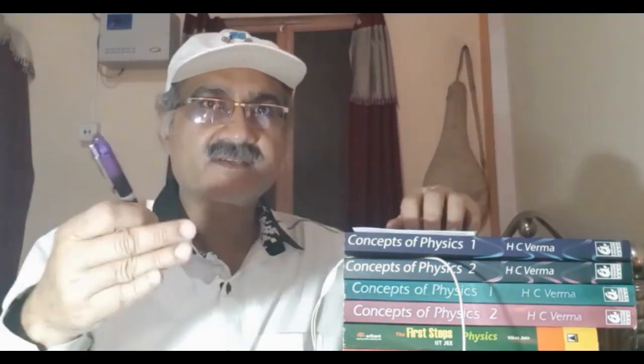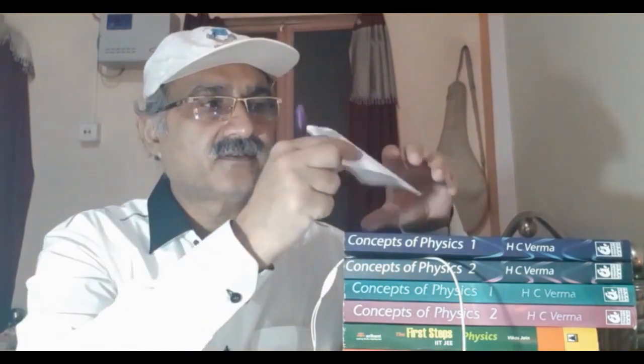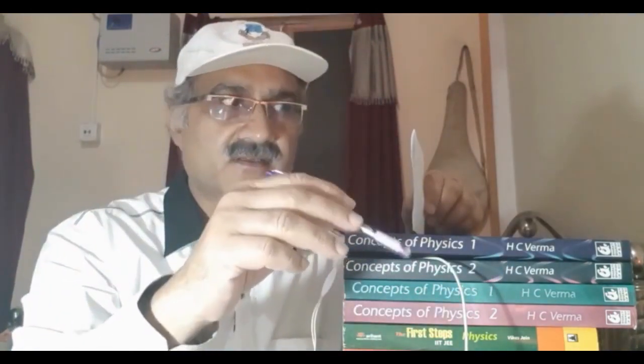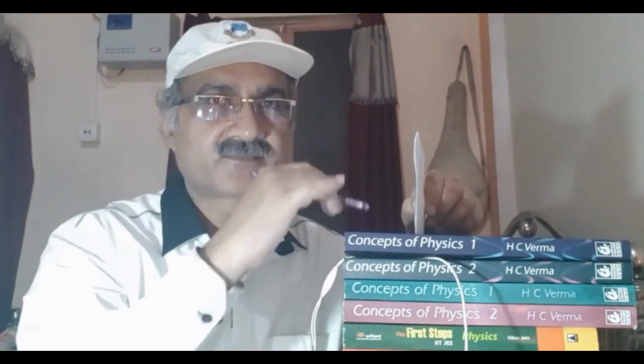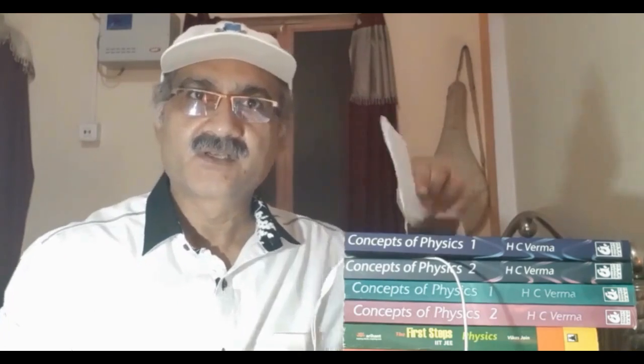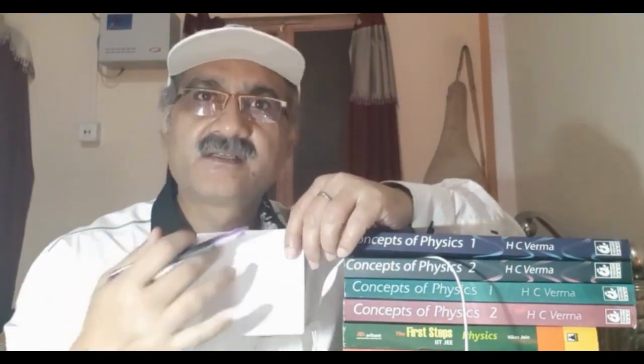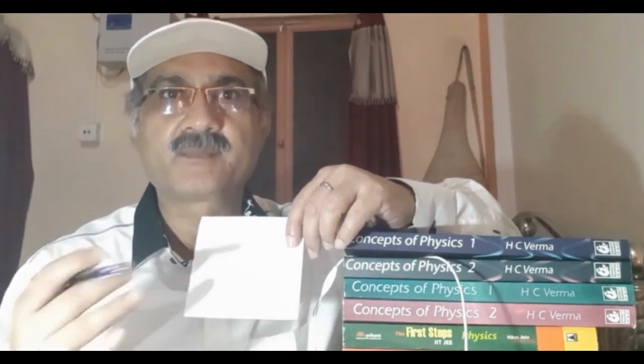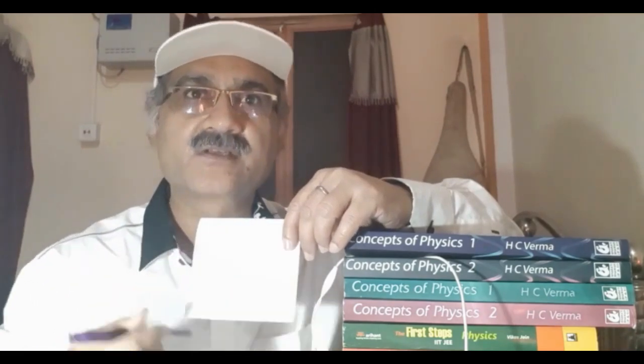Clear? If I say it mathematically, if the area is in the YZ plane, then the direction of the area vector will be along x-axis, right? If this is x-axis, this is y-axis, this is z-axis, and I am holding this surface in YZ plane, so the direction of the area vector will be along x-axis. Clear? So this is the way they converted a scalar quantity area into a vector quantity called area vector by assigning a direction to this surface.